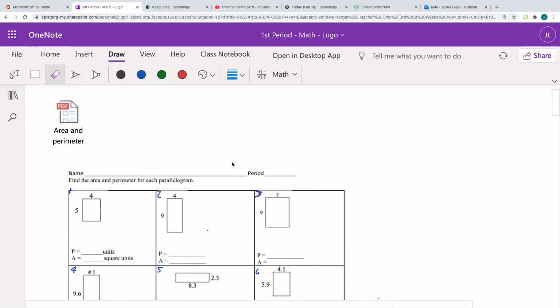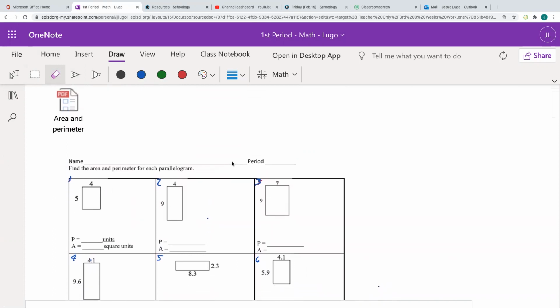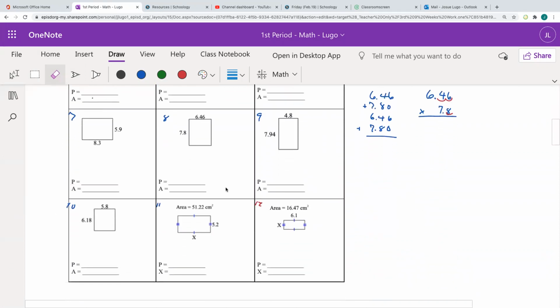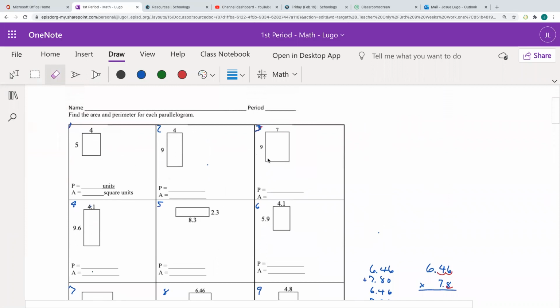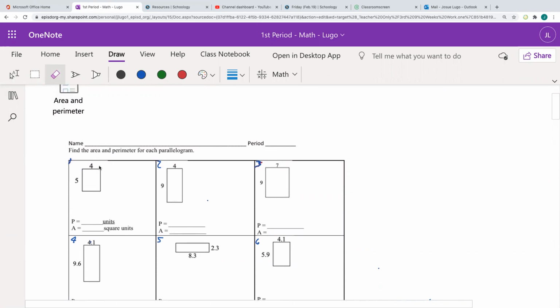All right, so as we begin, we're going to be talking about perimeter and area of a parallelogram. And if you look at all these shapes, these are all the same shape. They are a special parallelogram known as a rectangle. And I'm sure that you guys are familiar with rectangles. This should just be a review, but if it's not, it's okay. All right, so let's talk about perimeter.